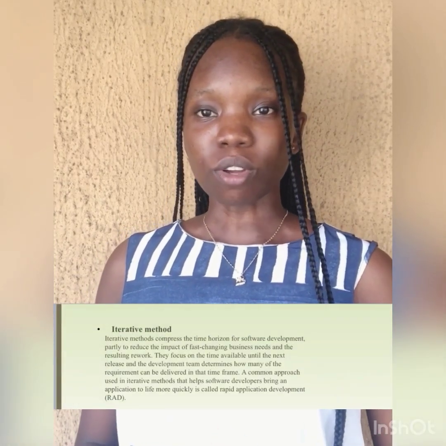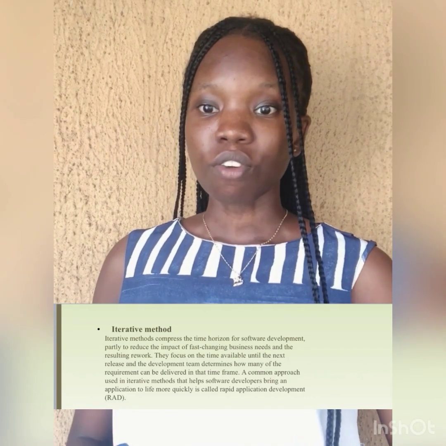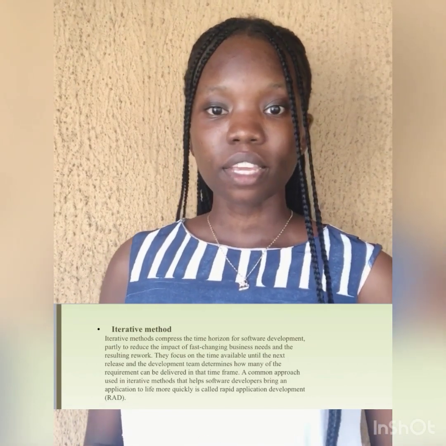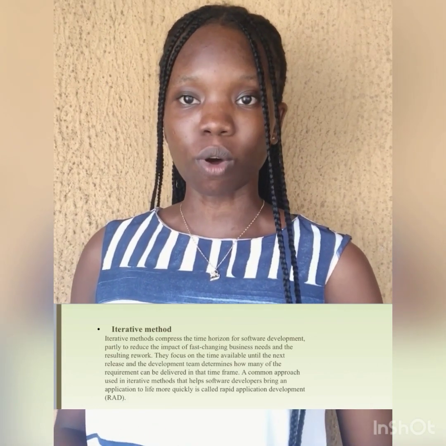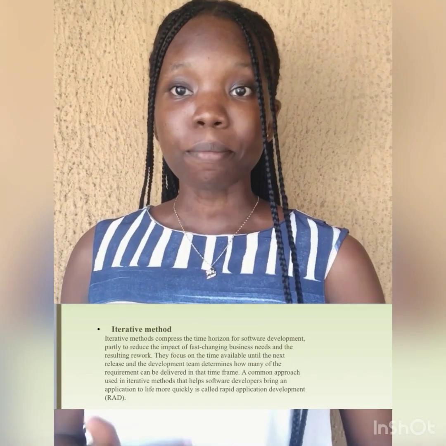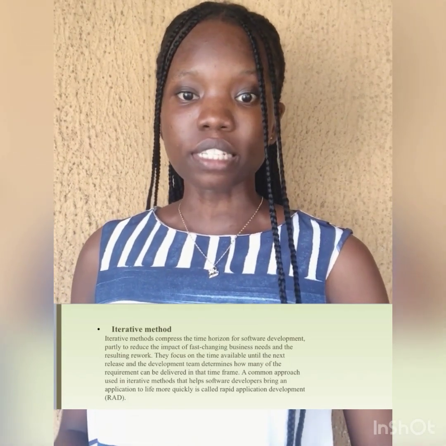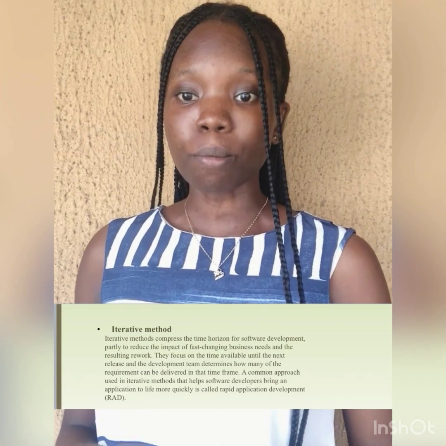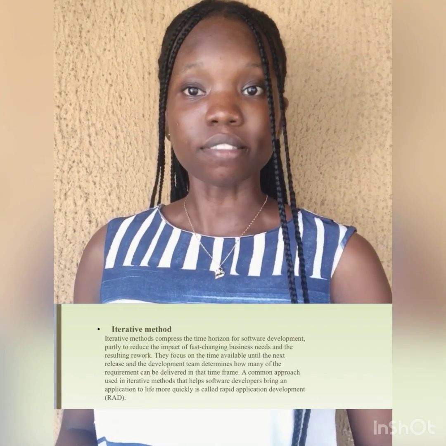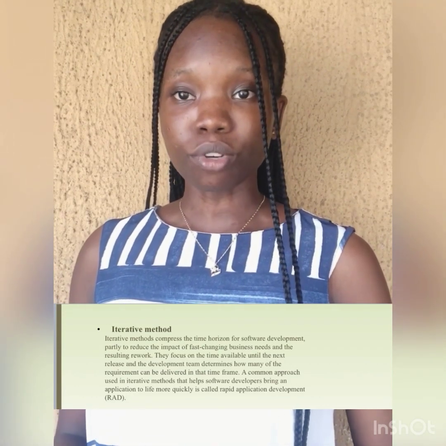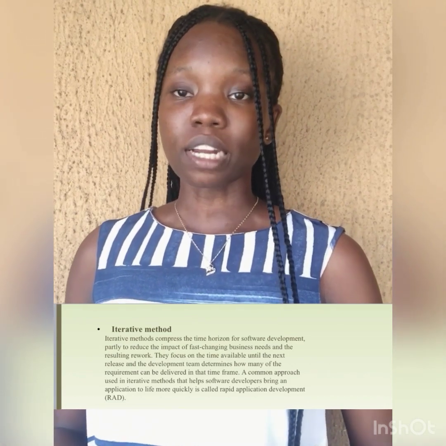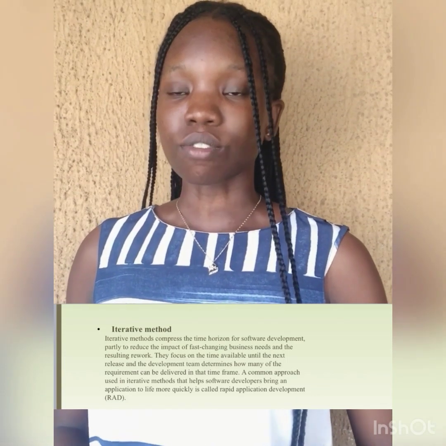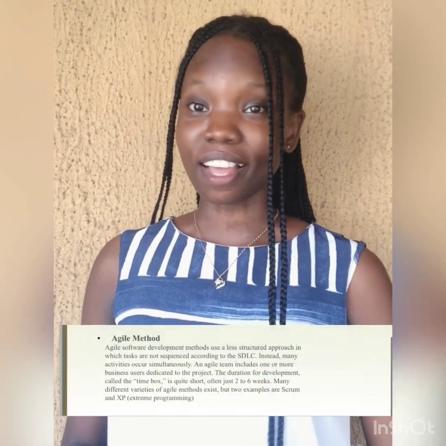The iterative method compresses the time horizon for the software development, partly to reduce the impact of fast-changing business needs. The teams focus on the time available until the next release, and the development team determines how many of the requirements can be delivered in that time frame. A common approach used in the iterative method that helps software developers bring an application to life more quickly is the rapid application development. Final software development strategy is the Agile method.